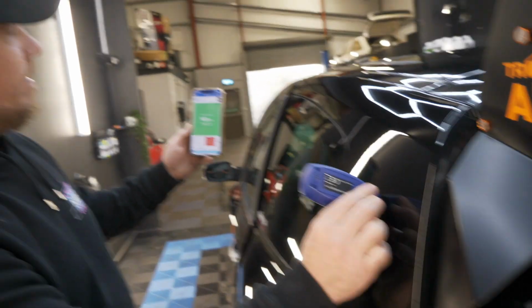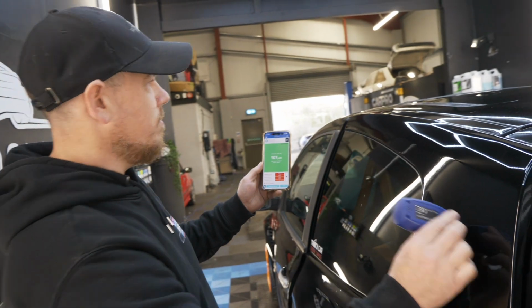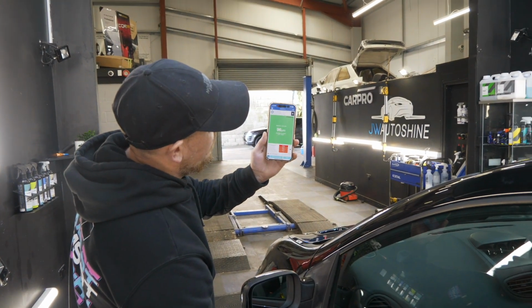But it doesn't matter where you pick. This car is original in every respect. So what started as a 170,000 mile car, 97, look at that, 96, 97 on the door. That's insane, I can't believe it. It will tell you if it's not happy.